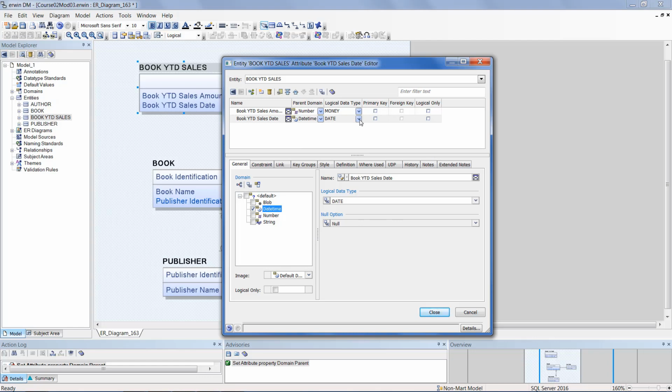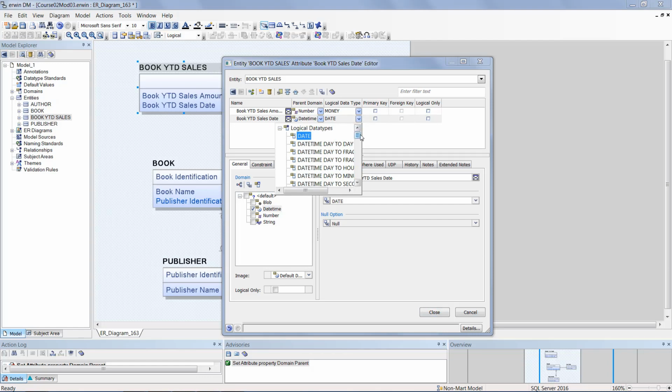Logical data type, though. Let's use the drop-down in the list at top. Now these are all date times. Which of those do we want? Are we going to record every single transaction? Are we going to record this date, totals for each day? How are we going to record this? Well, this argues for good definitions. I'm going to run all the way down and pick, there we go, timestamp.